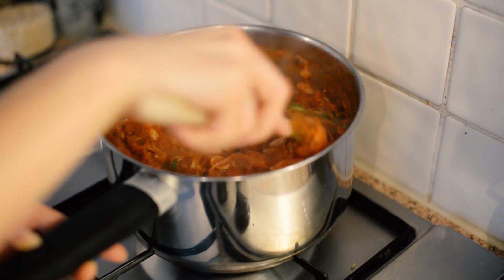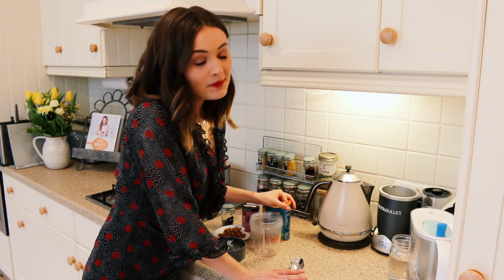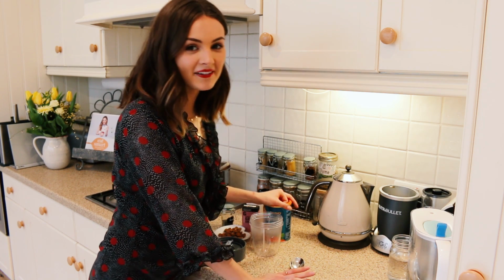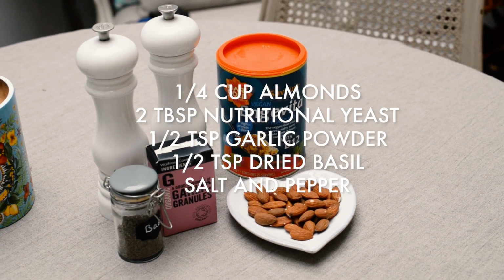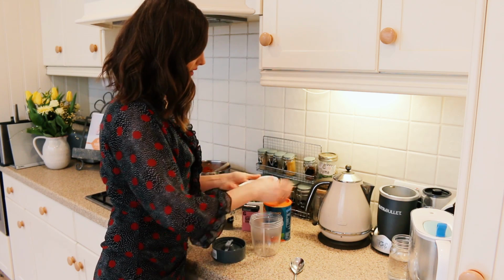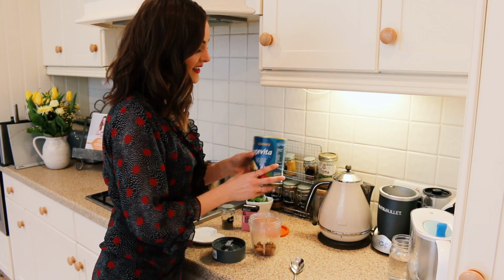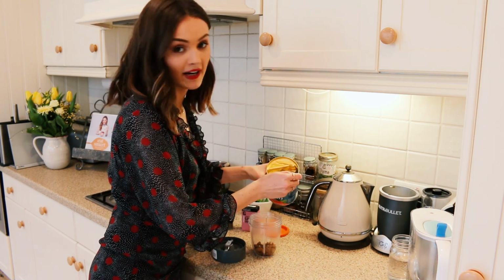And in the meantime, we can make the almond parmesan. Bolognese sauce or any pasta sauce just wouldn't be the same without some parmesan grated on the top, right? And just because I'm plant-based doesn't mean that I need to miss out, so I have created a parmesan substitute using totally natural ingredients. So the main basis of it is almonds, so we're going to put that into the NutriBullet, and I'm using nutritional yeast to get that kind of cheesy taste, and this is fortified with vitamin B12, which is brilliant if you're on any kind of vegetarian diet.